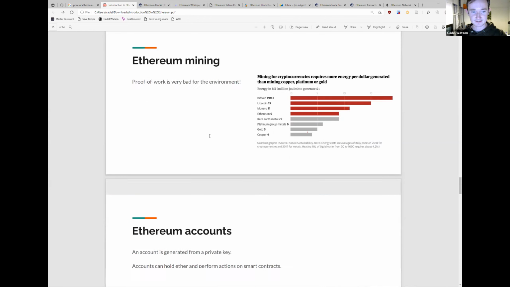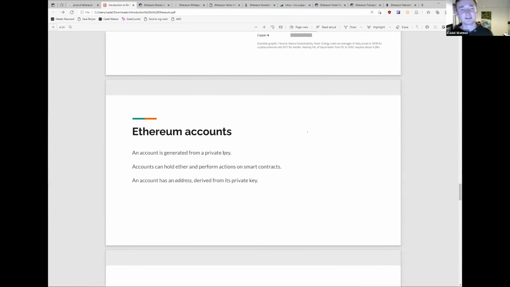Okay, let's talk next about accounts. So we glossed over this in our Bitcoin explanation, but when we want to use a blockchain network, we need some way of identifying ourselves. We need some name that's mapped to how much Ethereum we own or how much Bitcoin we own, or saying that we are using the program as opposed to someone else. And we could just use, like if we were in Australia, we could use our Australian business number, or I don't know if there's like a social security number in Bangladesh.